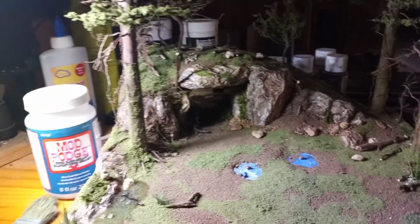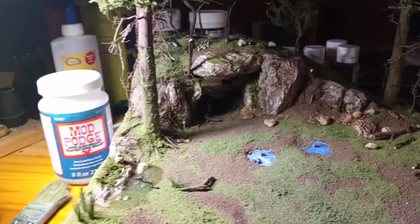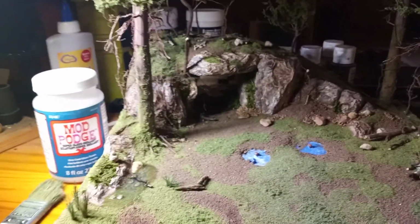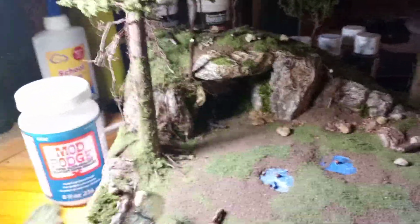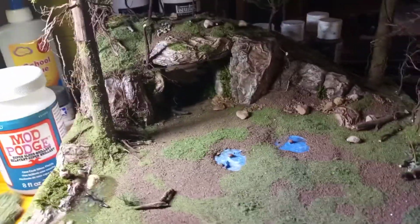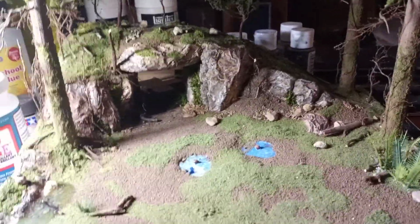It might not be canon to the movie, but someplace in that wooded area, there was probably some sort of cave, some hills, some rock formations, cliffs, things like that. So that's the reason why I did a cave and everything. And it still does fit the diorama. So that's the purpose I did it.